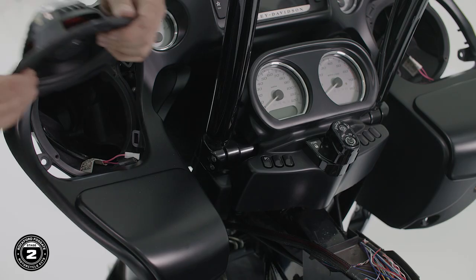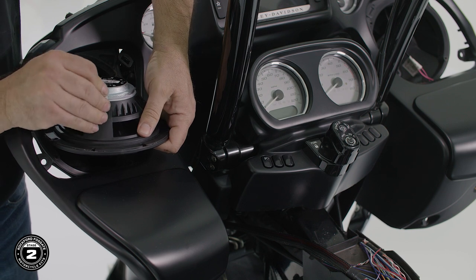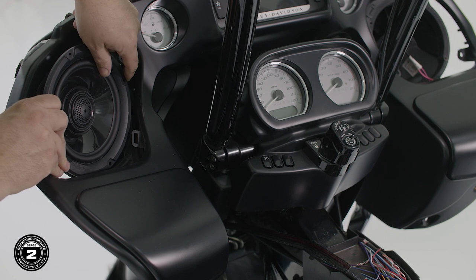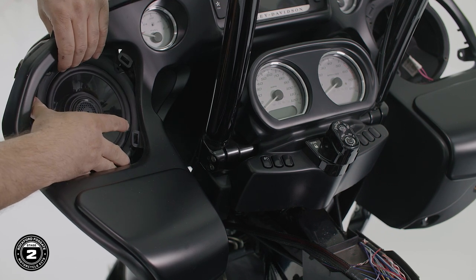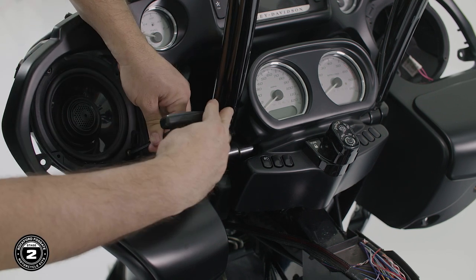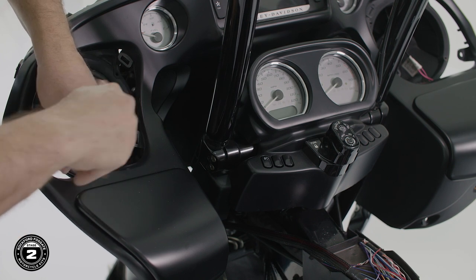Now we're ready to show the Road Glide process of installing our speakers. Now compared to the Street Glide, this is very easy. Connect the factory speaker wires to the new speakers, noting the white wire is positive and the black wire is negative. Align the speaker by orienting the Rockford Fosgate logo toward the bottom. Use the hardware previously used to secure the speaker in place using a T25 Torx driver. You'll install the new grills at the end during the reassembly process.